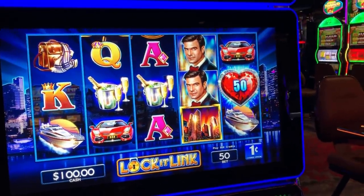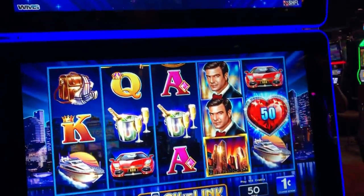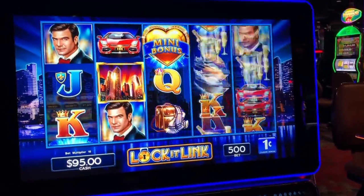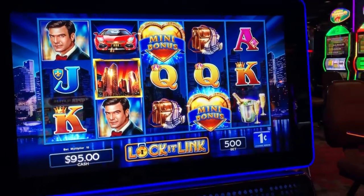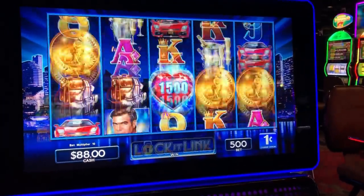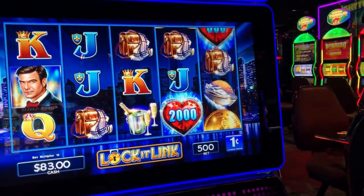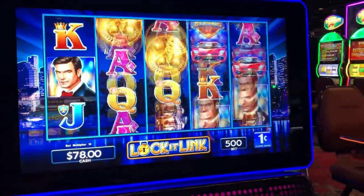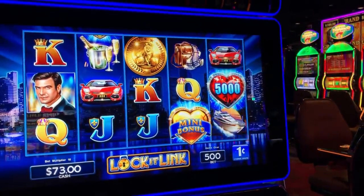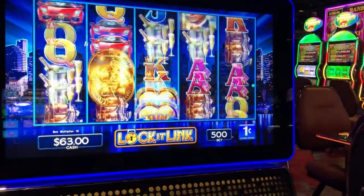Hey, this is old JB. We're going to play this locked slate here in the Bordered Casino. Just a few spins — I believe it's $5 worth of plugs. Let's see if we're going to knock up and do something. Maybe there's a $3. It's been a long time since I played like this. You never know. I've got to get something pretty fast or I'll be moseying on down.